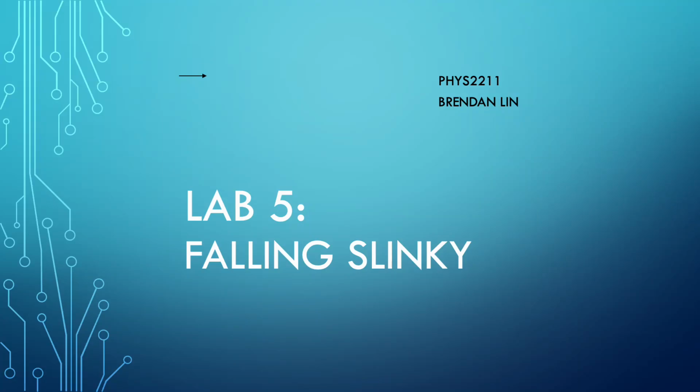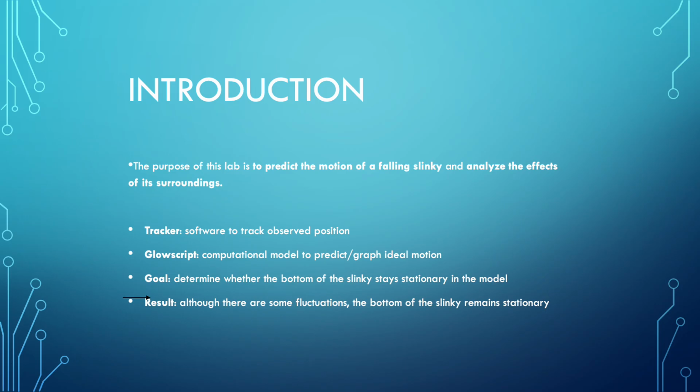Hi everyone, this is my lab number 5 and I use the following slinky model. This lab focuses on understanding the motion of a falling slinky. Our main goal is to predict what happens to the slinky as it falls, especially examining whether the bottom stays still for a period of time.